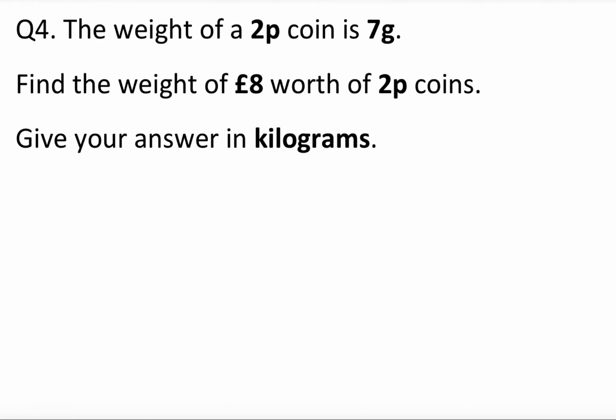Right. All about the money and how much it weighs. So question 4. The weight of a 2p coin, which is 7 grams. Find out the weight of £8 worth of 2p coins. Give your answer in kilograms. Right, so basically, how many 2p coins have we got in £8? Well, let's do a little.